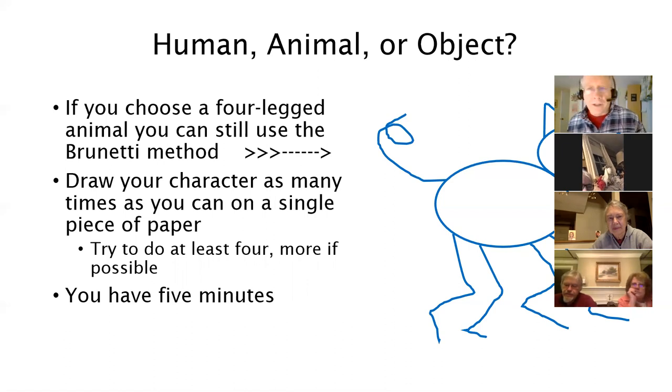And before I start the timer, any questions? Pick your character, draw it at least four times on the piece of paper, you know, little, small, big. Fit it in there at least four times. I'm going to give you 5 minutes to do it. You guys good? Can I ask a question before you start, Jim?